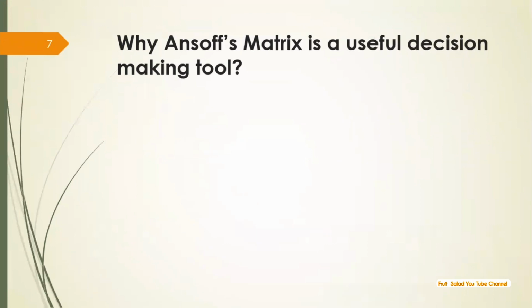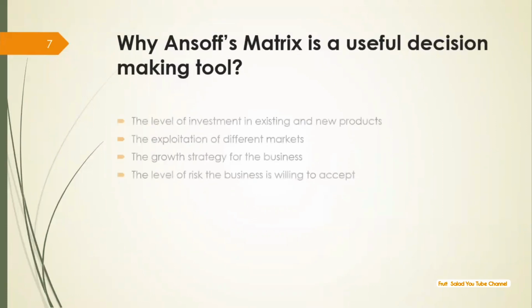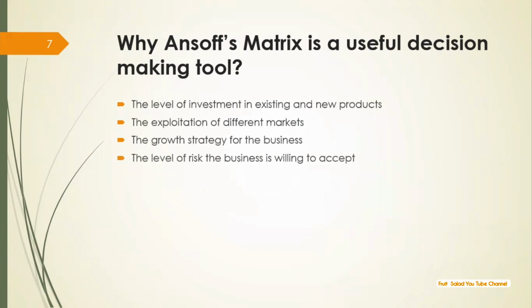Now let's move to why the Ansoff Matrix is considered a useful decision-making tool. There are basically four reasons why. With the Ansoff Matrix, a business will be able to identify or recognize the level of investment in existing and new products, the exploitation of different markets, the growth strategy that they need to go for, and the level of risk the business is willing to accept.